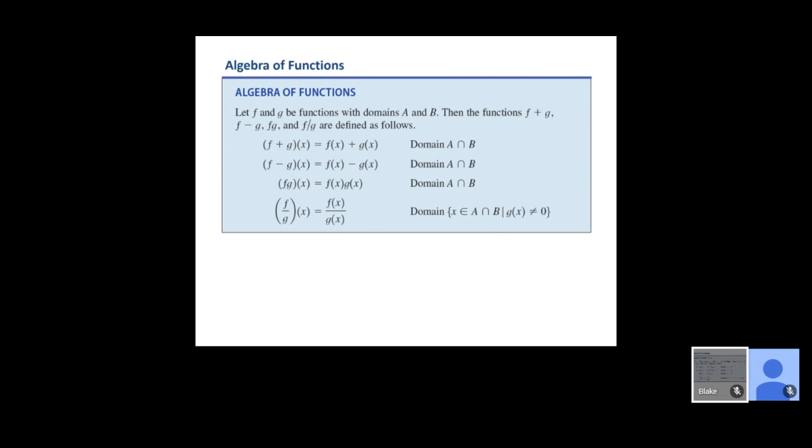The product, multiplication, again, we're just multiplying the two functions together, simplify as you can, and then to find the domain, again, it's just the intersection of those two domains. Now, the only one that's slightly different is the division, because we can't have 0 in the denominator. When we find the domain, it is the intersection of the two, but we also have to keep in mind that g of x can't be equal to 0. So that's the one additional piece when you're doing the division: we can't have 0 in the denominator.